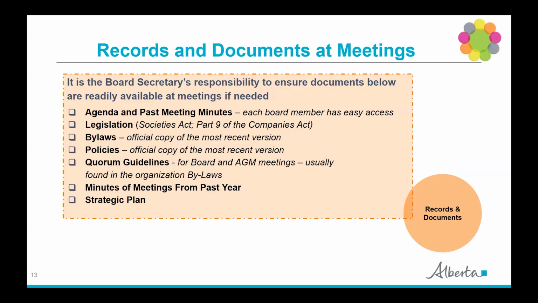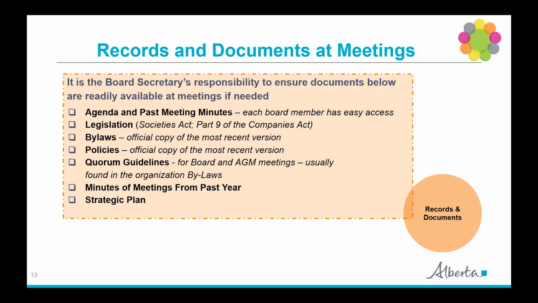Here is a list of some important documents for the board secretary to be familiar with. It'll greatly help the whole board if the board secretary is familiar with all of these documents and has them readily available during meetings. It is important for each board member to have easy access to the agenda and past meeting minutes. Legislation, bylaws, and policies are documents that may contain information related to the organization's meetings, such as board meetings, the annual general meeting, special meetings, committee meetings, etc.